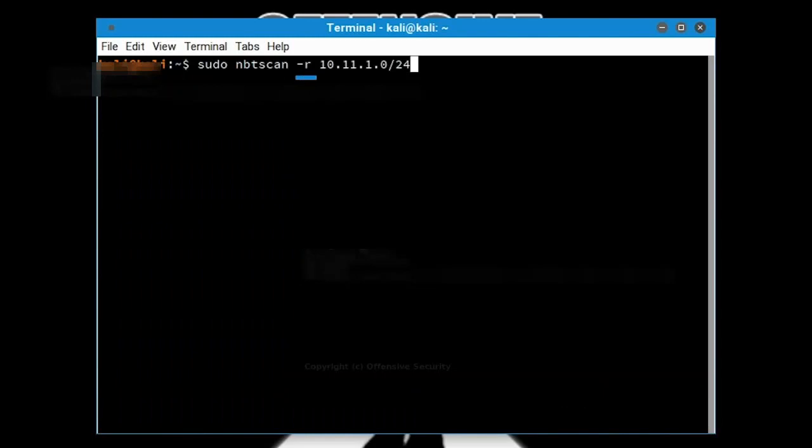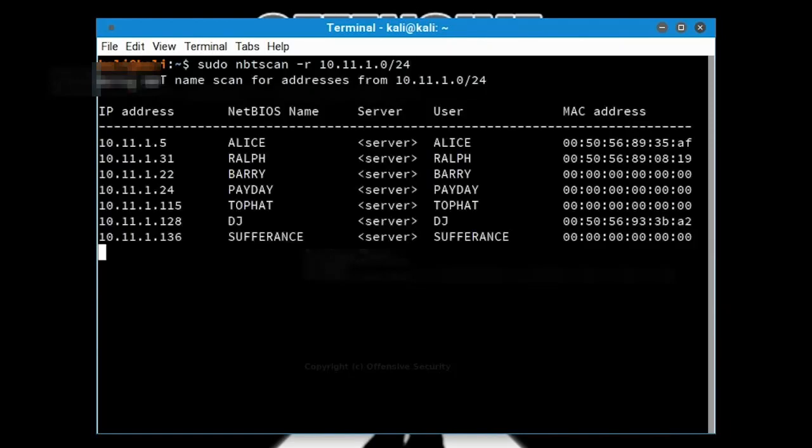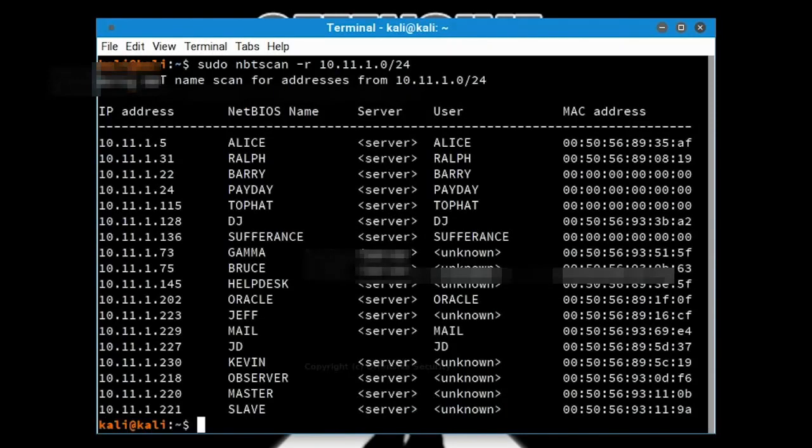The -R option is used to specify the originating UDP port as 137, which is used to query the NetBIOS name service for valid NetBIOS names. NBT scan is very fast and returns a lot of useful information.